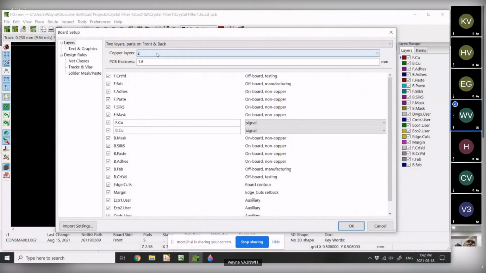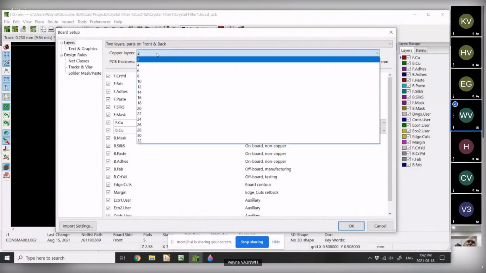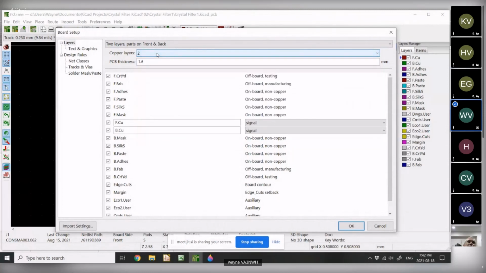What else was I going to say? You can have a large number of copper layers if you want, if you're making a sophisticated board. I will never do that. If you're making a single-sided board, you will use the 2. And I would say you wouldn't use one side, but often you do, because the side that you're not using for the traces is the side where you can represent jumpers. Okay. All right. So if you click on layers, that's what you get.